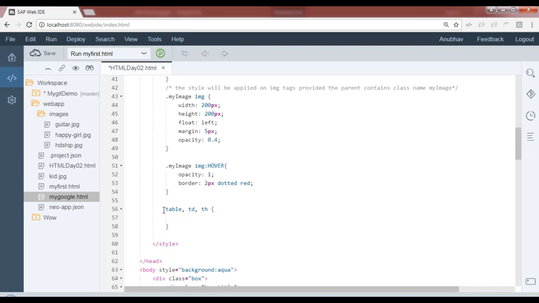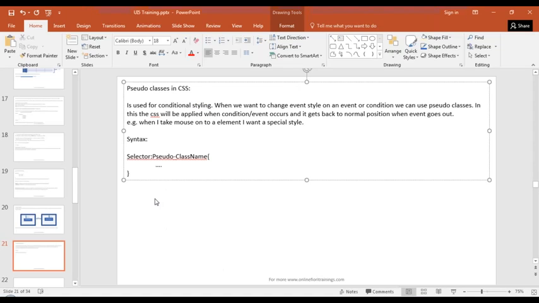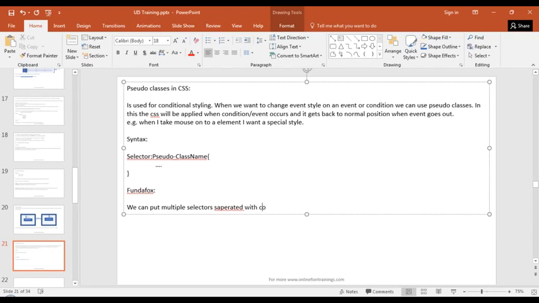So this is also new syntax for you, where I have put all the selectors one by one. So in CSS, next funda of our course, we can put multiple selectors separated with a comma.